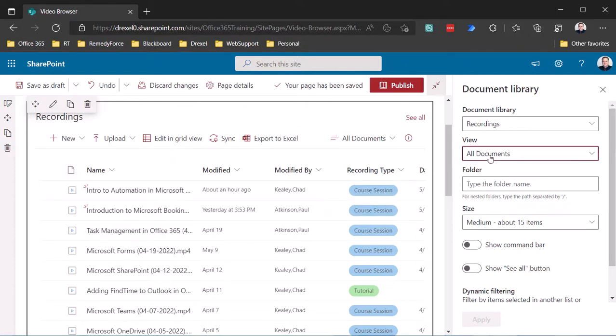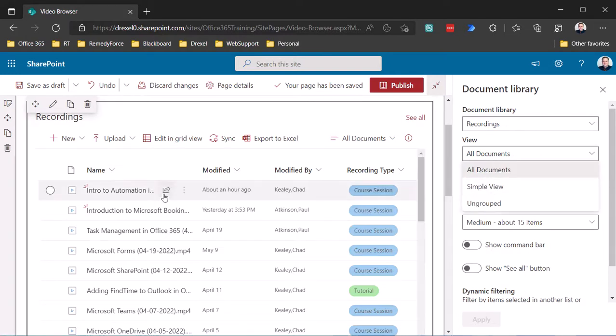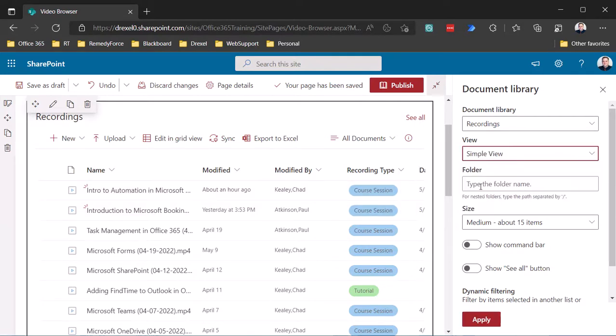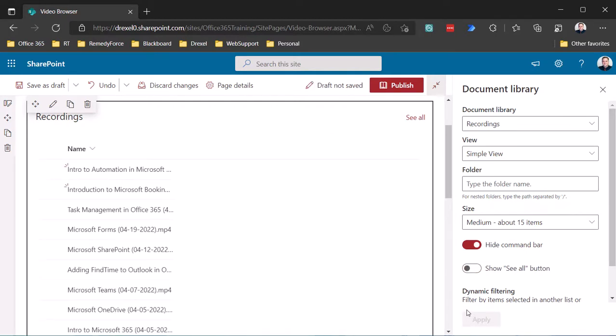So what I've already done is create a new view called simple view, which just has the name, because that's all I really want. So I'll select simple view, and then I'll also hide the command bar and hide the see all button. Actually, I'll leave the see all button because people might want to find a recording that's not there.